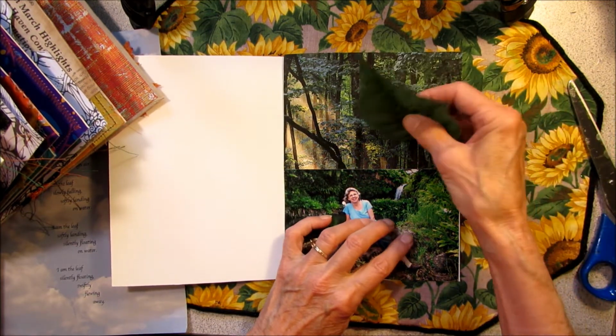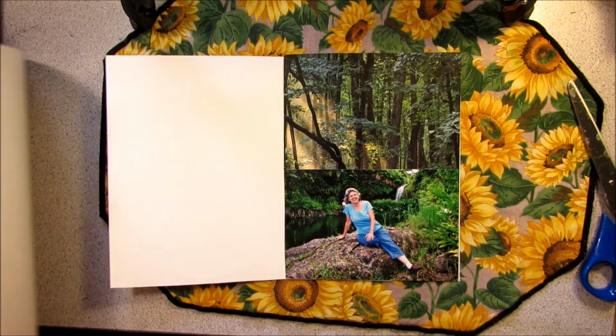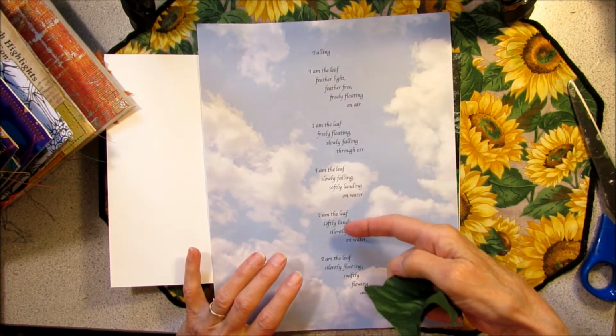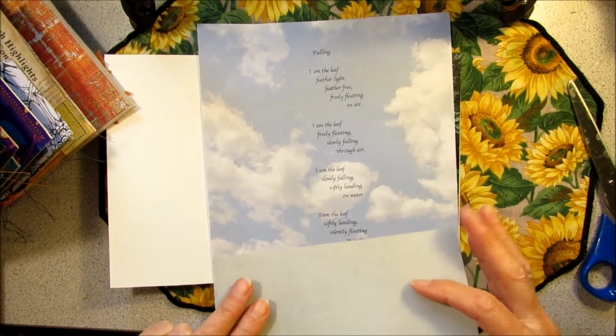And then I'm going to make the pullout with this leaf. And I'm going to be mounting each one of these stanzas of the poem on a card. Probably something like this.